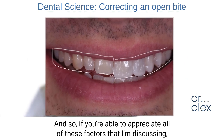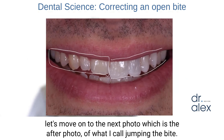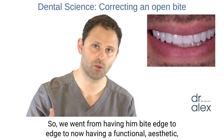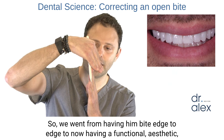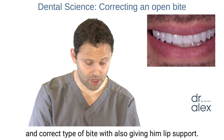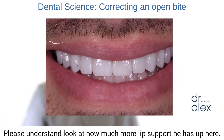And so if you're able to appreciate all of these factors that I'm discussing, let's move on to the next photo, which is the after photo of what I call jumping the bite. So we went from having him bite edge to edge to now having a functional, aesthetic, and correct type of bite, with also giving him lip support. Please understand, look at how much more lip support he has up here.